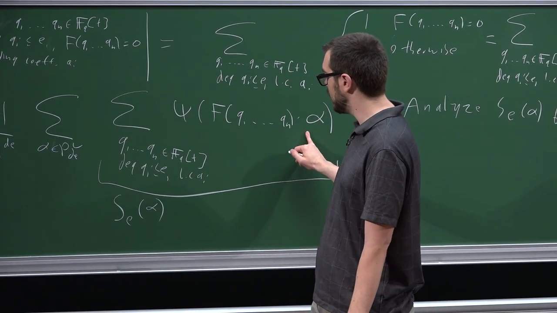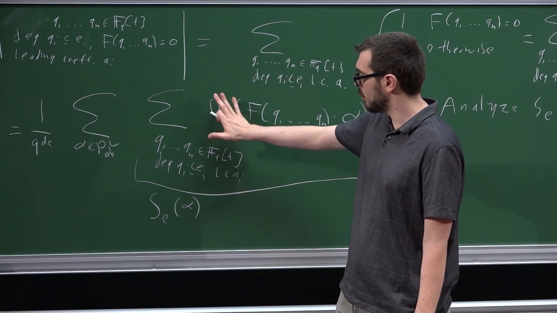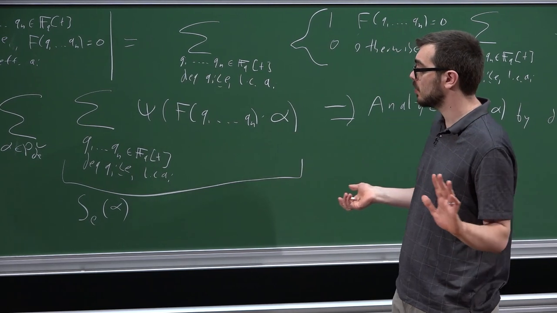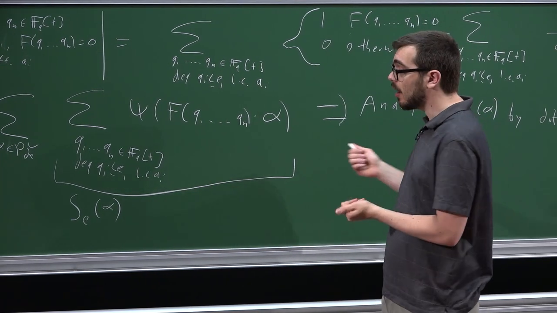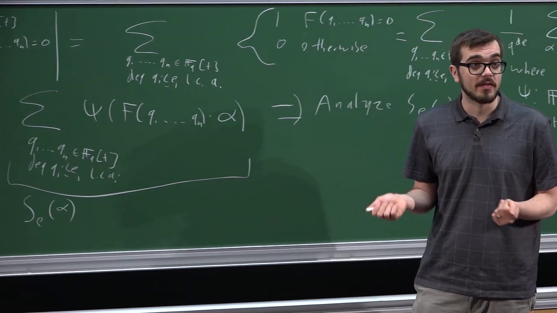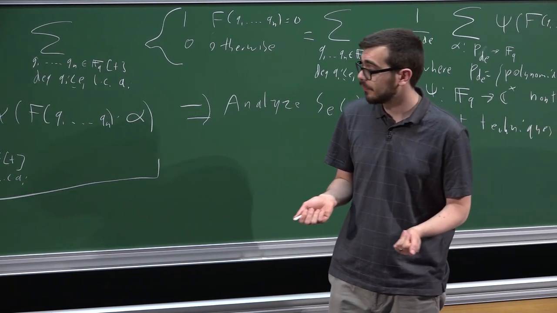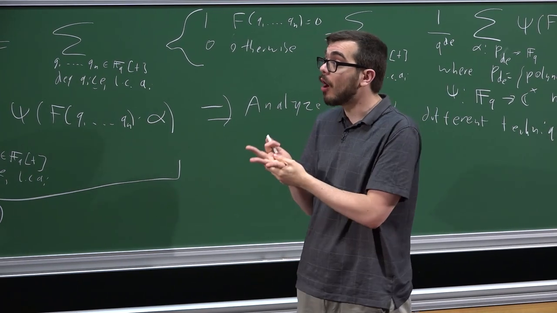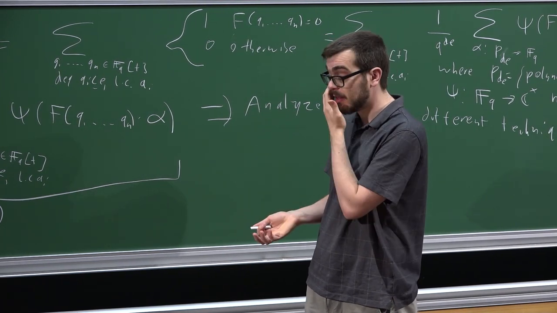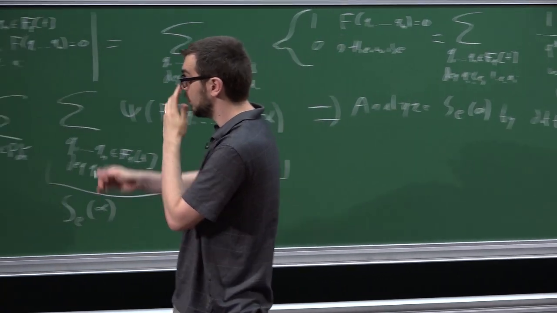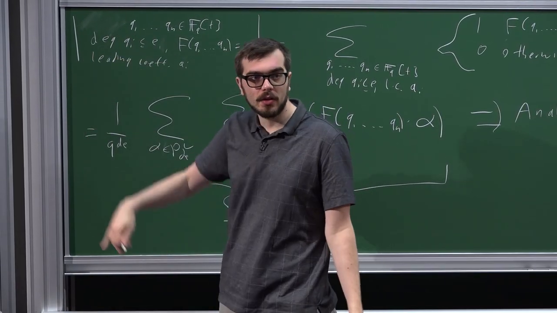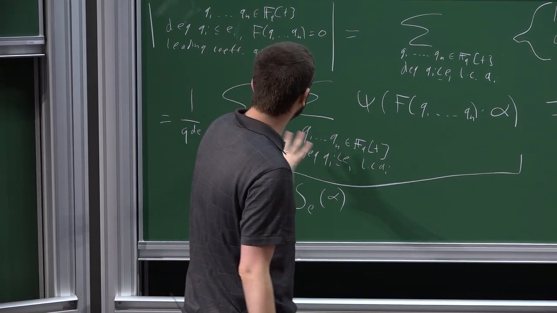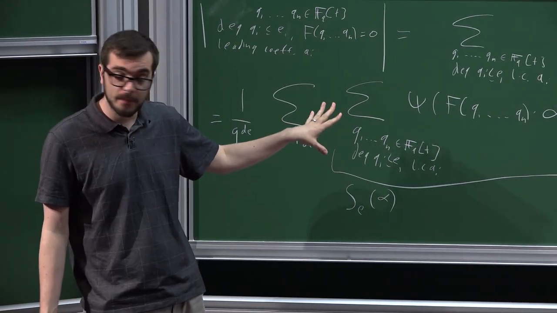So for some alpha, it's not so hard to calculate the value of this sum. In particular, for alpha equal to 0, this dot product is just 0, so this is 1, and the sum is just q to the dn. So alpha equals 0 is very easy to study. And the alpha equals 0 term already gives us the most naive expectation. We have d equations and n variables, so we might expect there are q to the ne minus de solutions, and that's what we get just from the alpha equals 0 contribution of the sum.